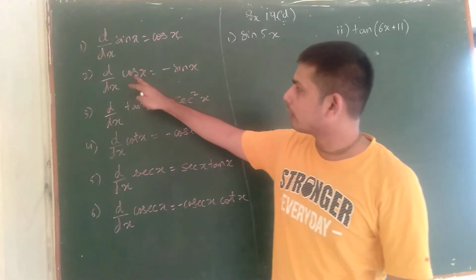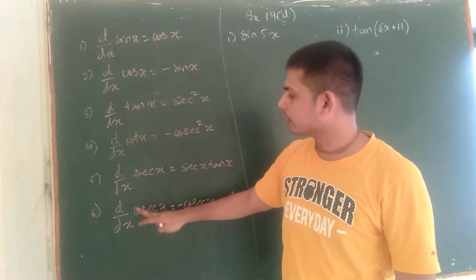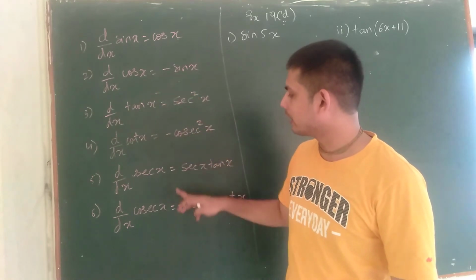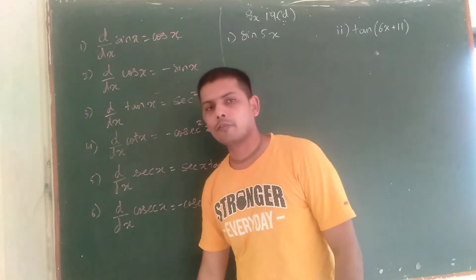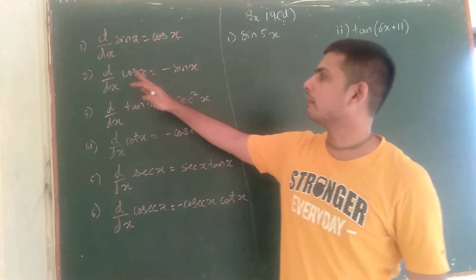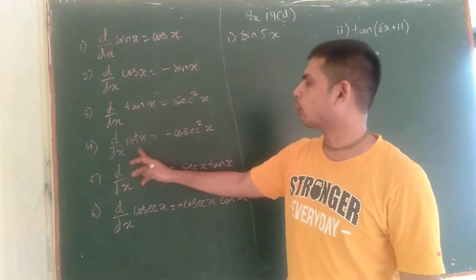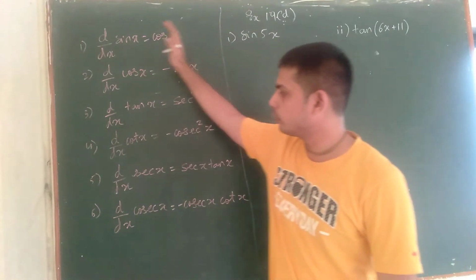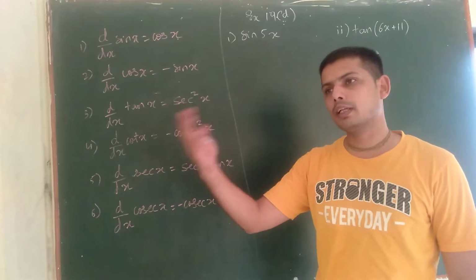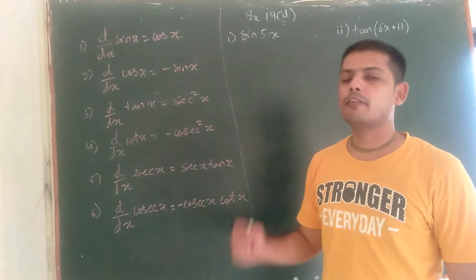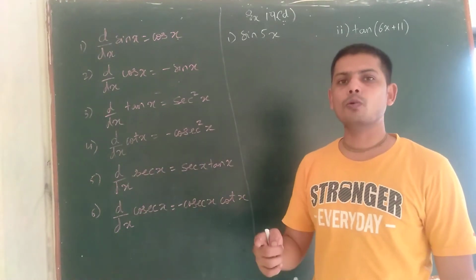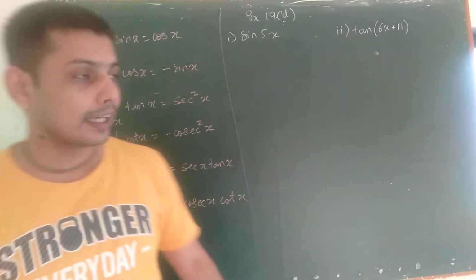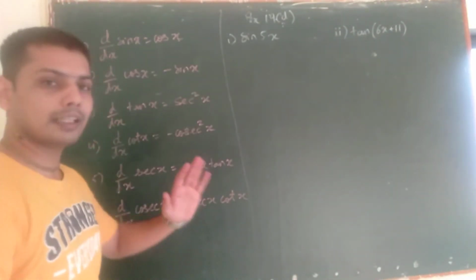So if you see, whatever trigonometric function begins with co, the derivative is negative. This is just a thing you can always remember: the derivative of cos is negative sin x, cot is minus cosec square x, and cosec is minus cosec x cot x. So we'll be using these formulas apart from the formula that we have studied earlier, which is the derivative of x raised to n, which is n into x raised to n minus 1. Okay. So let us begin with the exercise, keeping these formulas in mind.